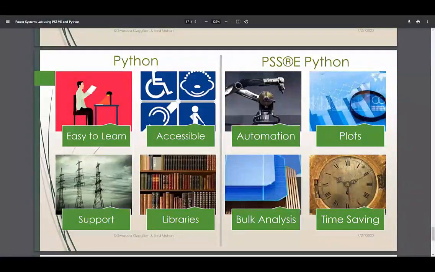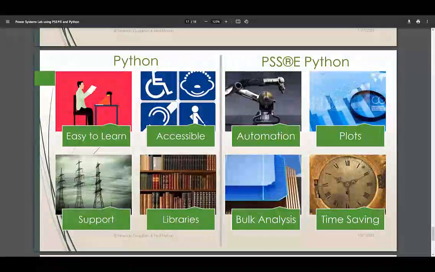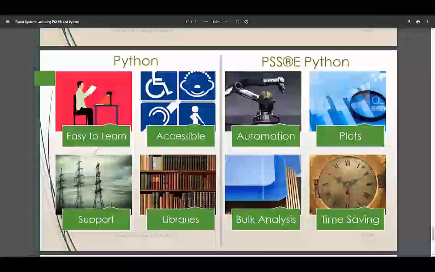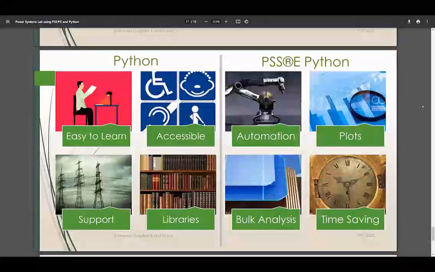And what PSSE has added is they have made it accessible via a Python API or interface, which students can use. Basically, write a Python code, use the PSSE engine to perform power system types of analysis, take the results, and then you can further do more analysis from a data analysis perspective or any other application as well.